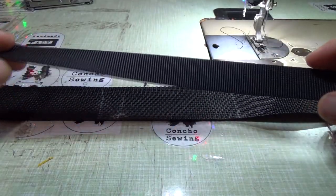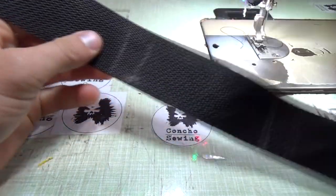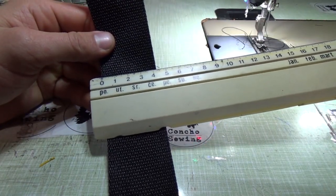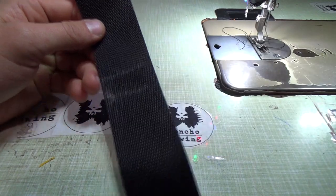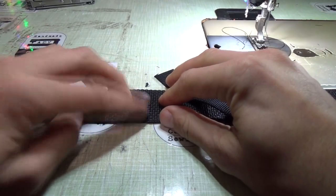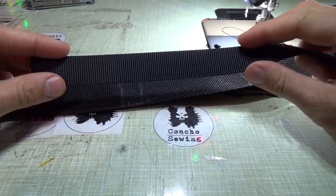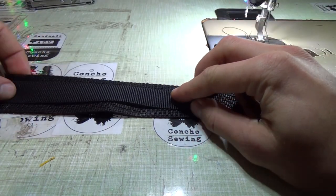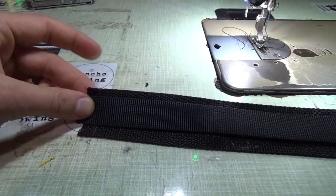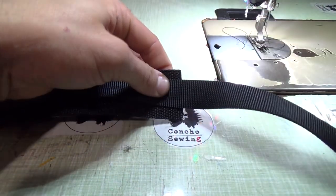Now we're going to use another part of the webbing. This is I think 4 centimeters. Yeah, 4 by 2 centimeters. You can use 5 centimeters if you have it, this is what I have at hand. And I'm going to use 2.5 centimeter webbing to strengthen it a bit, like so. So, cut the webbing accordingly.